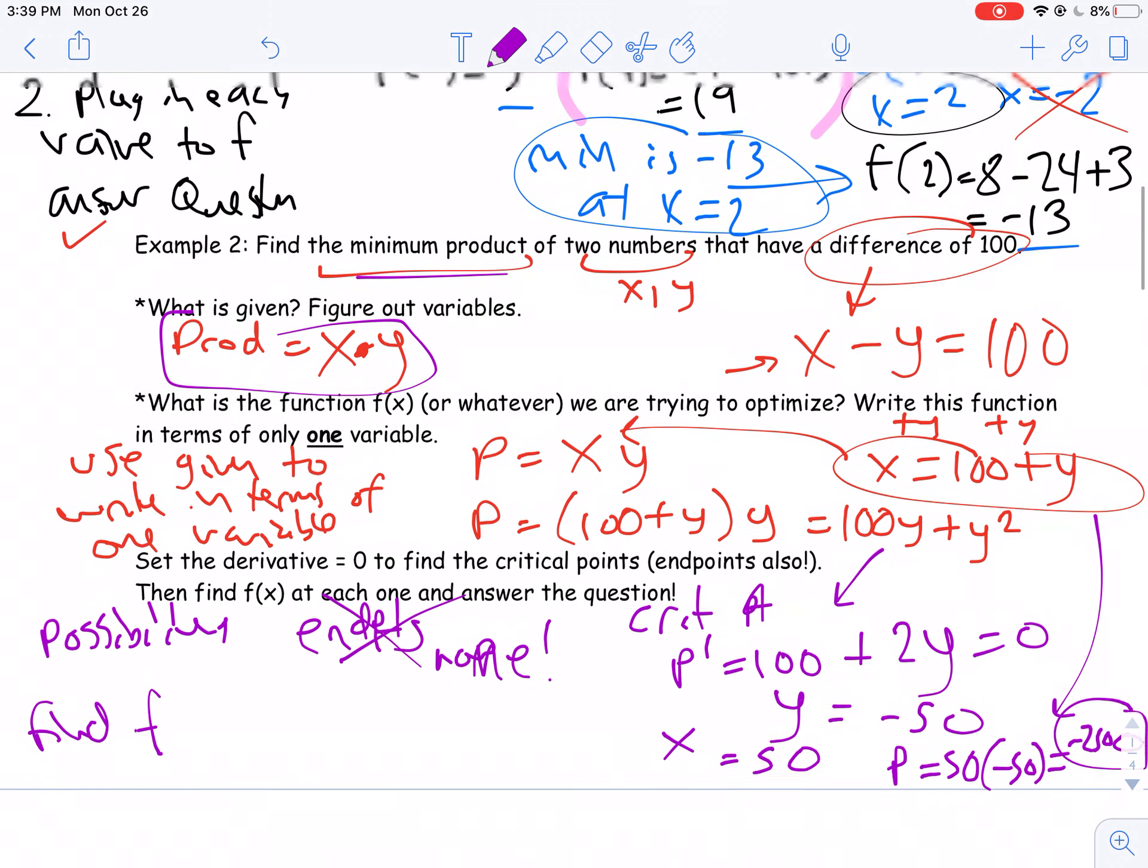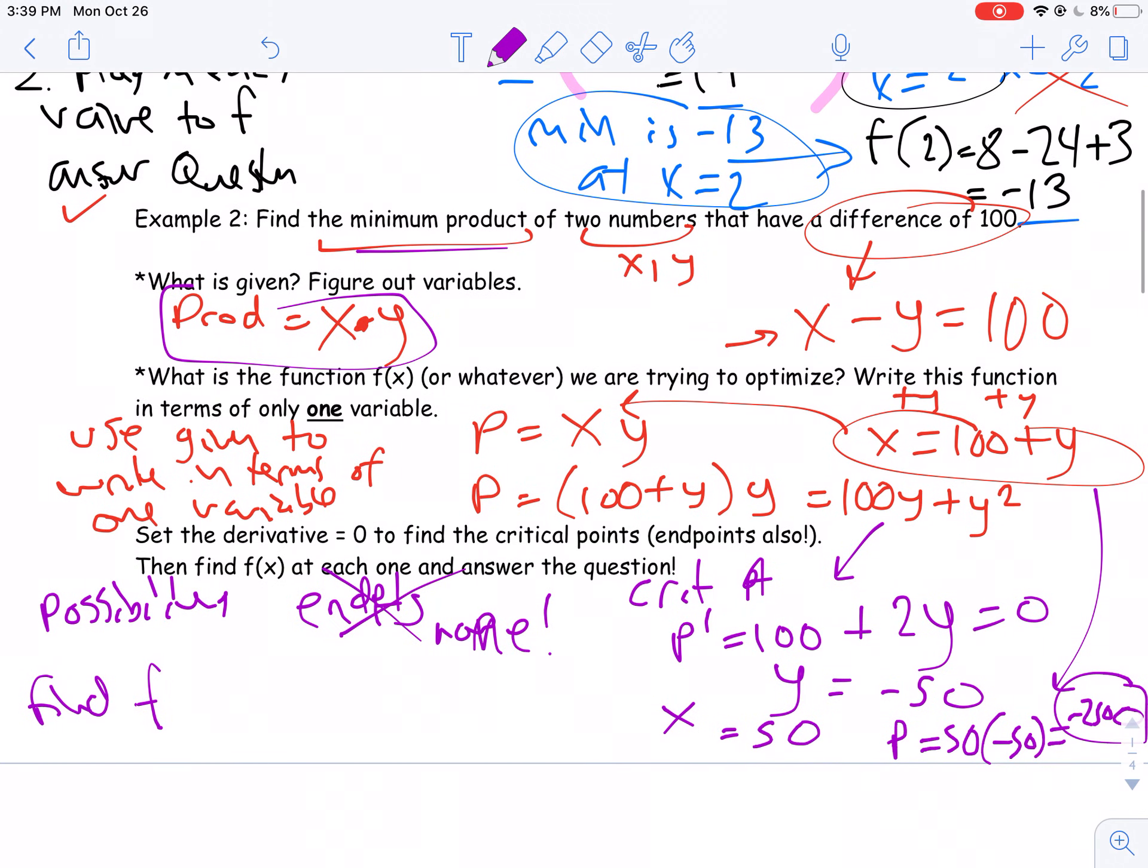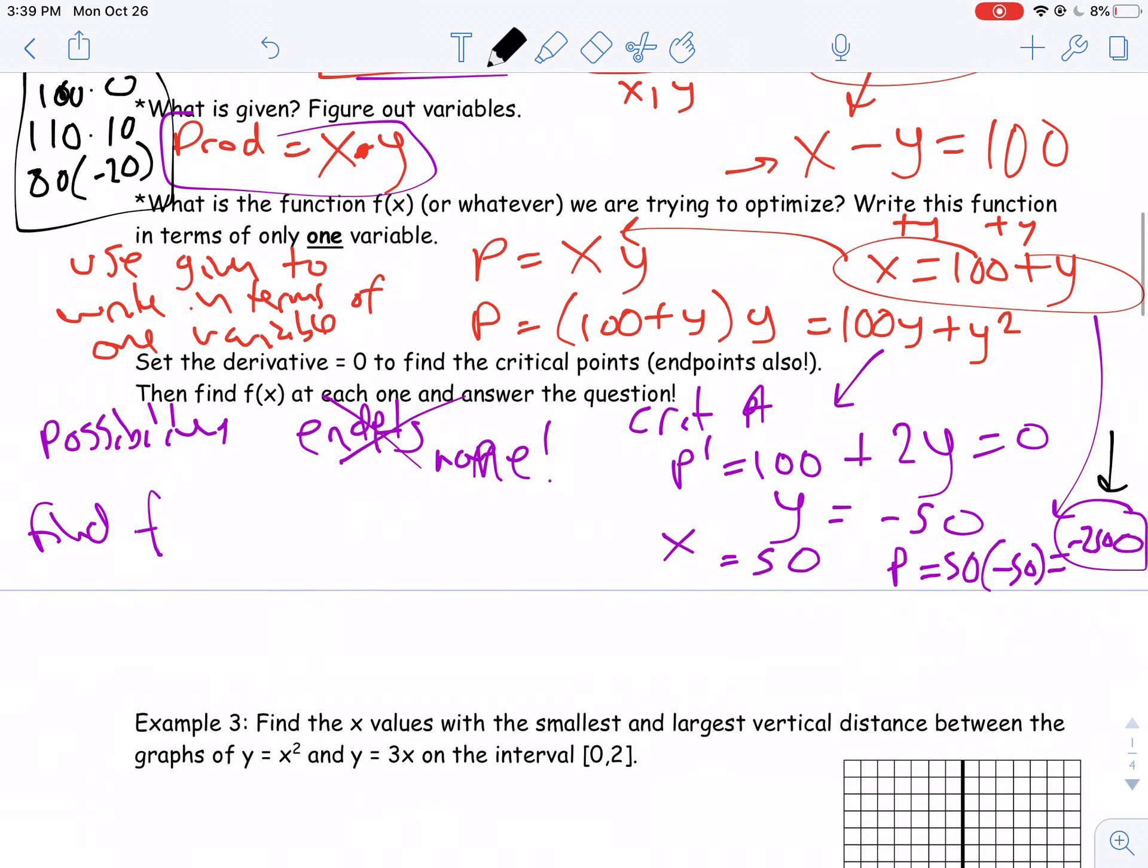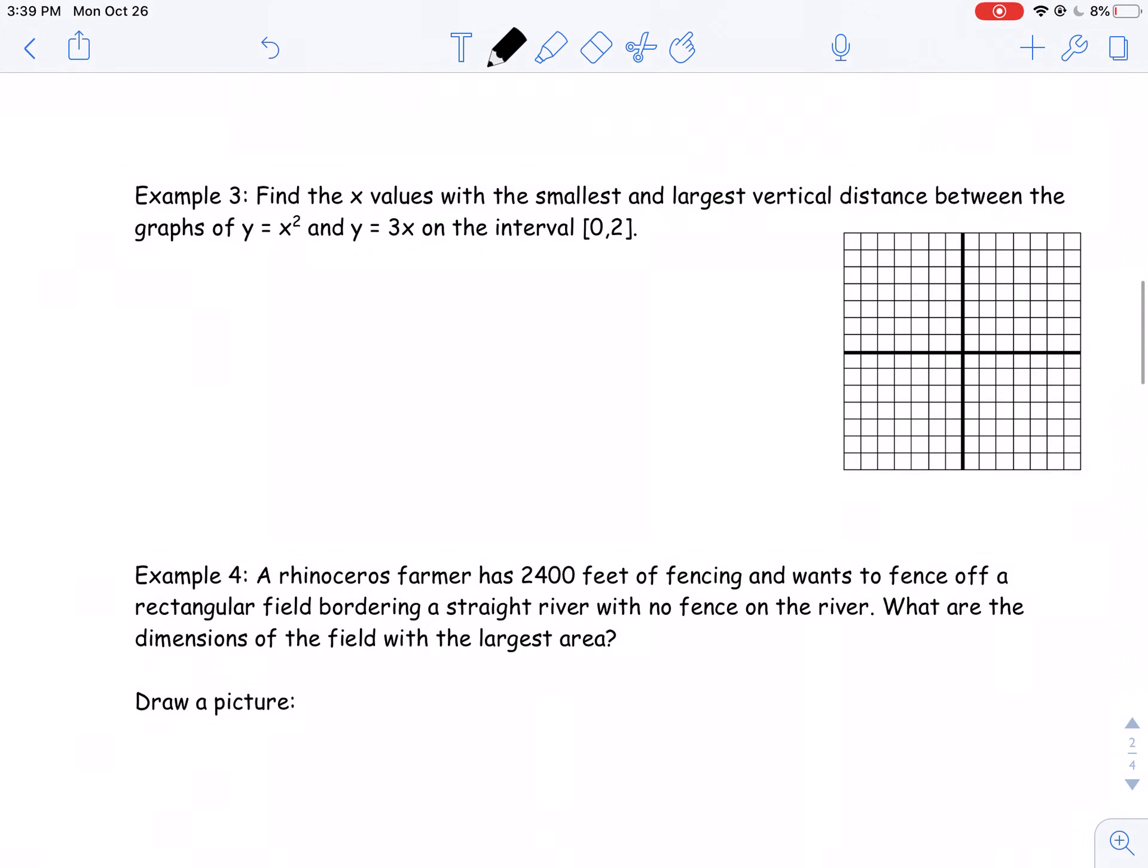Okay, cool. So that's a little convoluted. But basically what this is doing is you're taking two numbers that are 100 apart. So you're saying, what if I do 100 times 0? What if I do 110 times 10? What if I do 80 times negative 20? And we're answering, what is the two numbers that I can pick that when I multiply them together, I get the smallest possible product? And that's what you guys found is 50 and negative 50. So I like these problems a little bit.